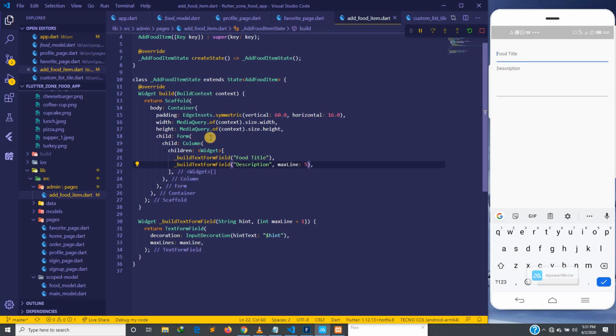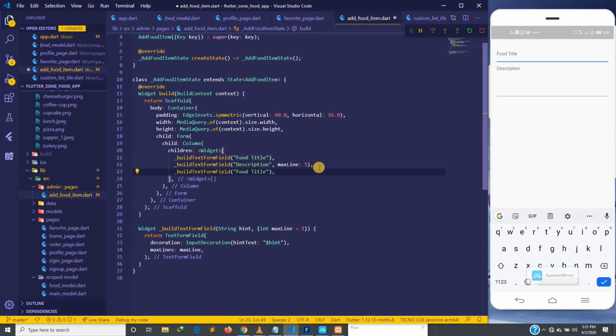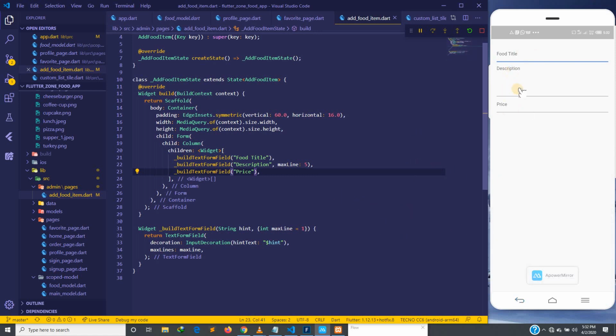So the next thing that we need also is the price, so I can just copy this one and then save this one, and we can change this one to price, okay, and then save. And we also need something else here.